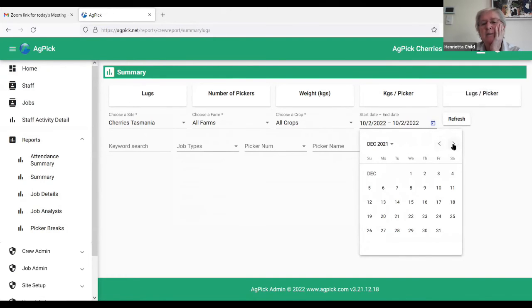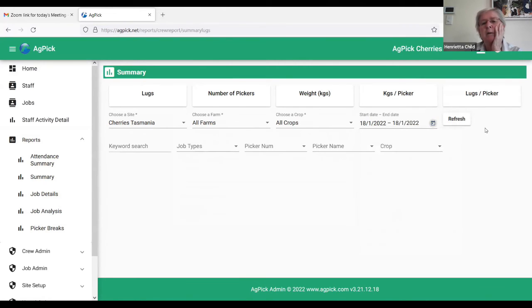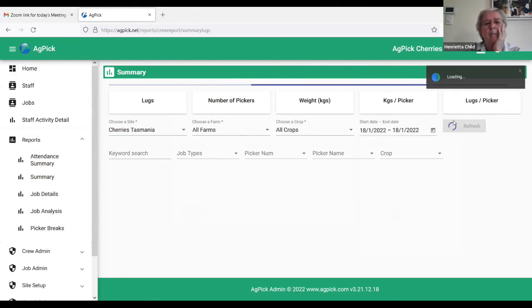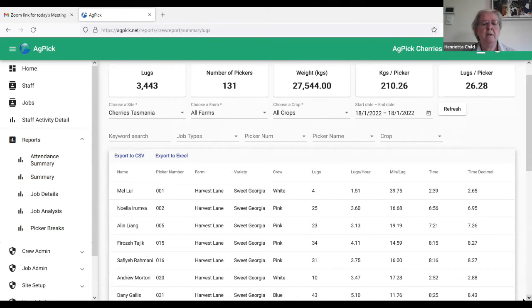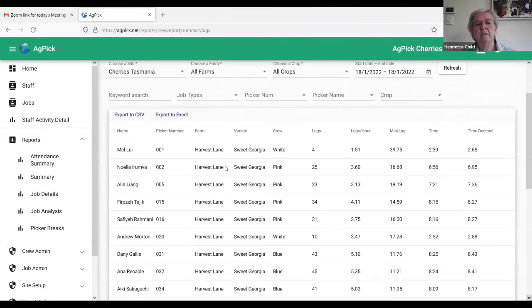So they asked us to put color teams in. And so what we've done that isn't showing up in our test system is, so that'll just take a minute to warm up because I haven't been in this site for a while. So the first time you go and ask for a report, it takes a little while for it to load. What we did for them was put color teams in because they wanted to keep teams separately. They only pick cherries, obviously, but they pick different varieties.